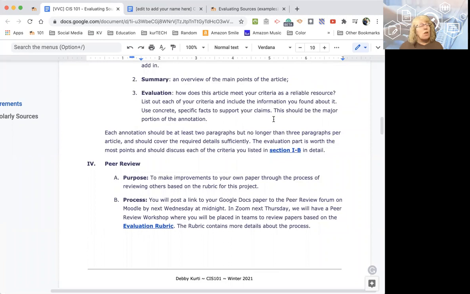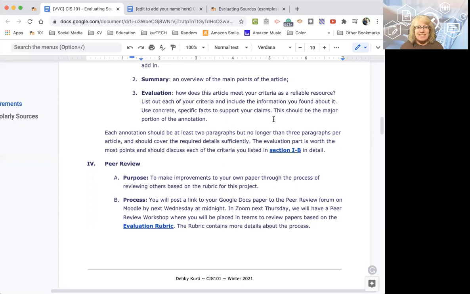Now, in this area, one mistake that people make is they say something like, well, it was written in the New York Times and so it must be reliable. Well, that might be true, but it might not be true. Why is the New York Times considered reliable? You have to let me know. Have they been award winning? Is this article cited in a bunch of other stuff? You can actually look that up in different places.